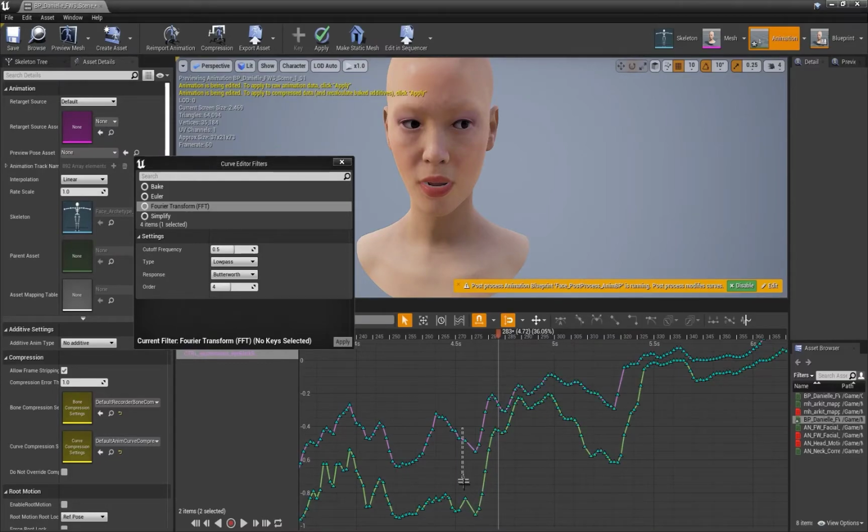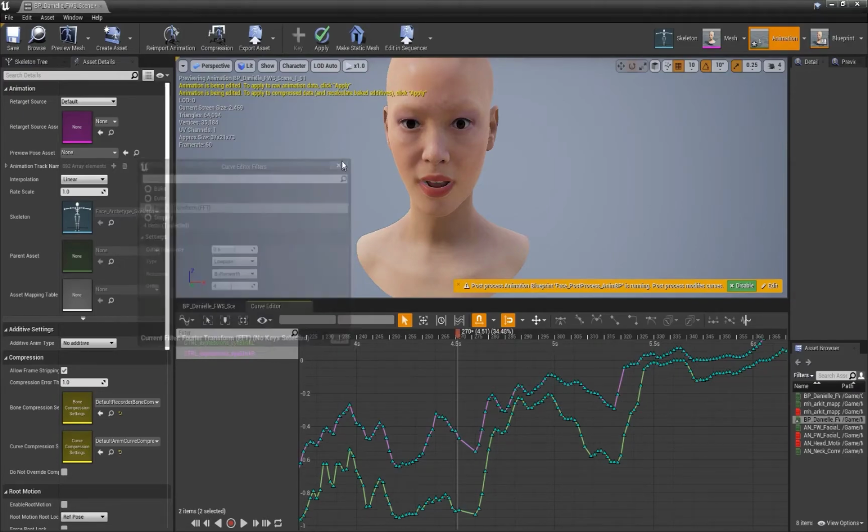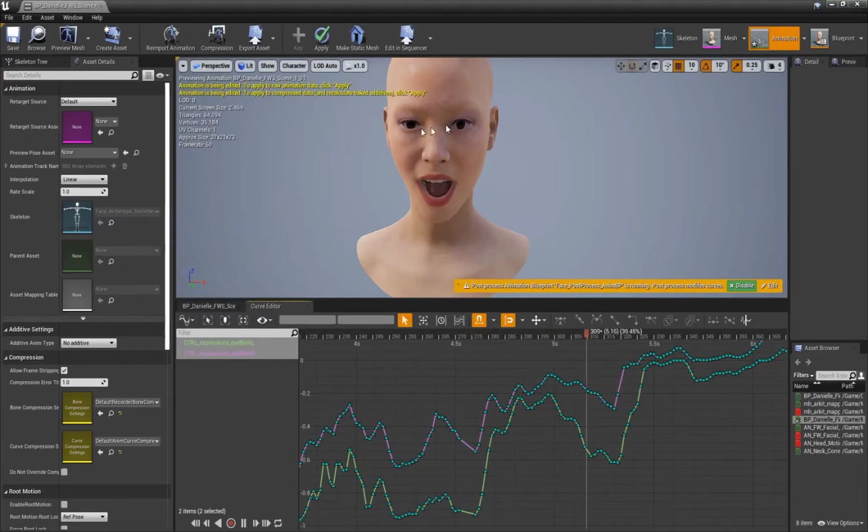So let's just delete these first 2 frames here and allow the values between to be interpolated. I'll just hit the delete key with those selected. And there we've smoothed out the data. I can close my filters panel and hit play. We see much less flutter in the eyelids.